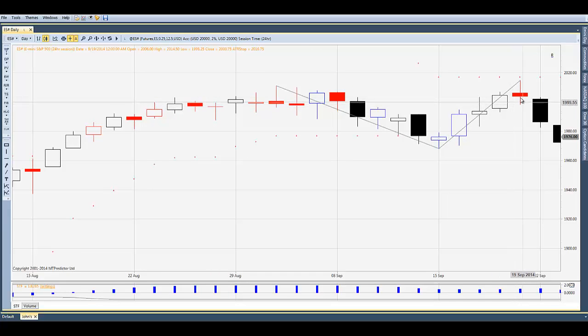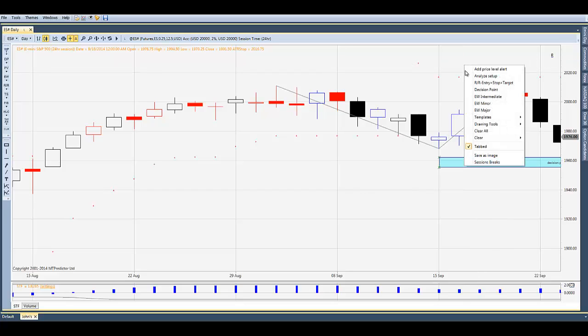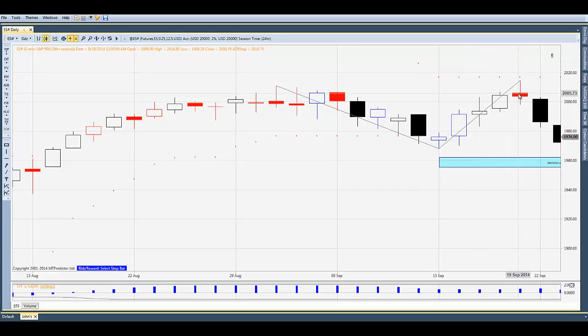Good directional, even if you're not trading this for your intraday, expecting that we might get selling once they broke options expiration Friday's low there. Now once this happened, we can take our decision point off here, because this would have been a target and next major support level here on the daily chart. So of course it could be a seller on the red seller's candle here, with this being your target for about twice your initial risk to the target, so that'd be fine.